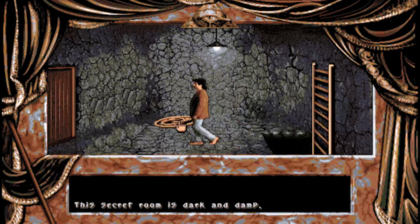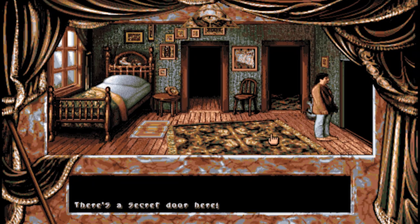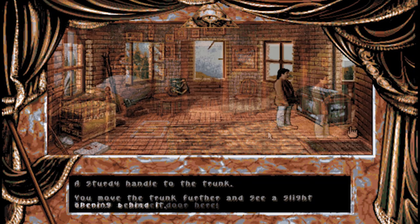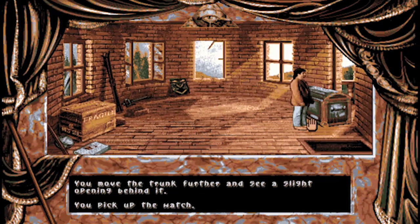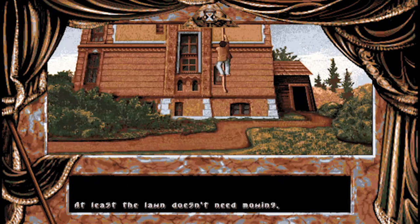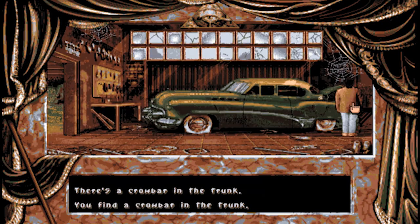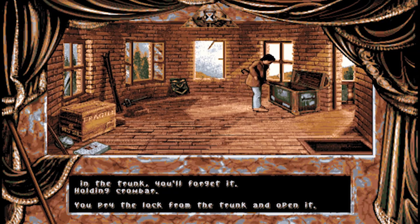We open it up and find a rope. Personally this would be enough for me to get the fuck out of this house already, but Mike is a pretty calm guy. Up in the attic we find a watch to track the game's time. We move the trunk out of the way, tie the rope around the gargoyle and climb into the backyard. In the garage we find some gloves in the glove box and a crowbar in the boot - this should let us open the trunk in the attic.